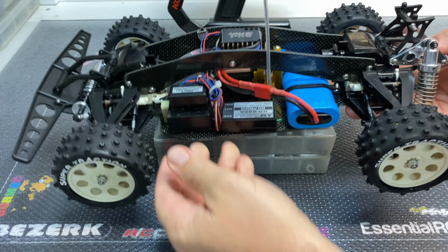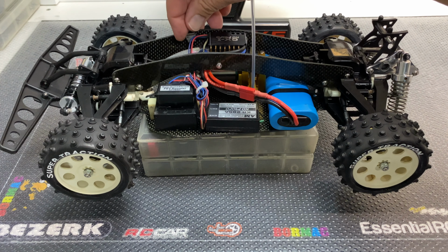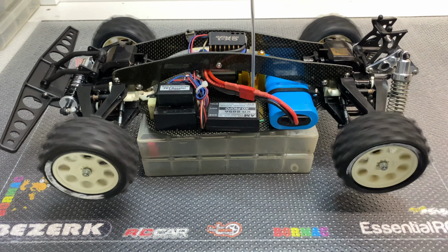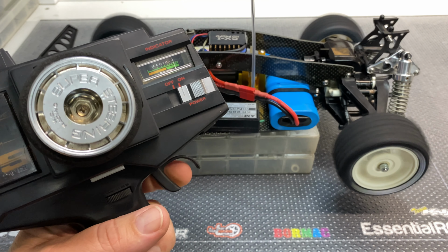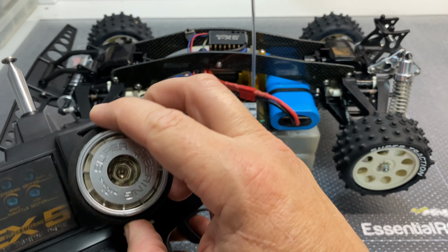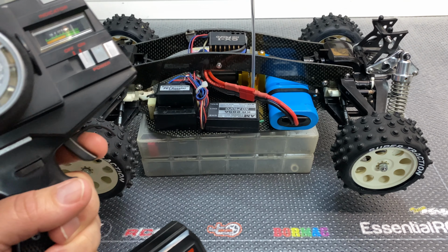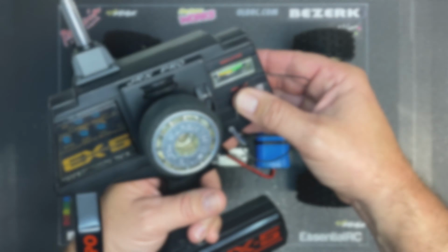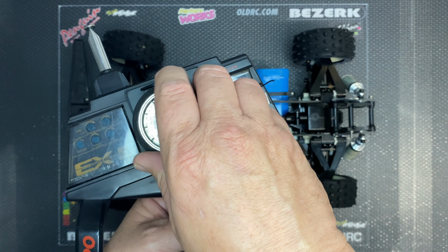Now I'll pop the wheels up on this box here, and we'll turn the electronics on and we'll give it a bit of a test run. So I always love getting these things going because, let's face it, these particular components haven't really been used in competition or any kind of racing since, well, possibly the late 80s, maybe even in the 90s. So you're talking about 30 plus years old electronics. So it's cool firing these things up and seeing them going.